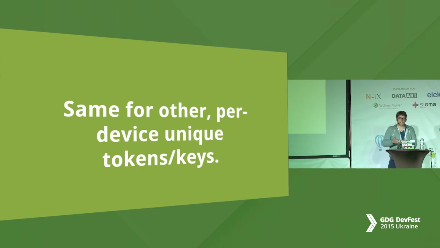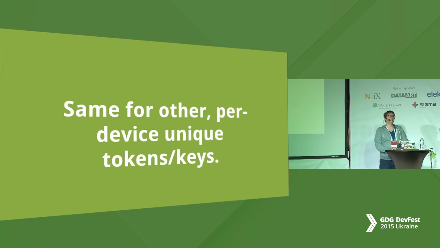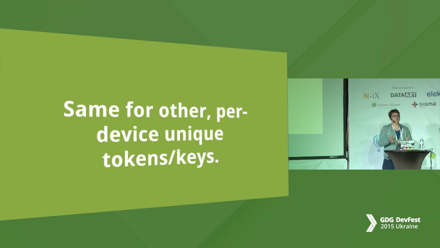Same for any other device unique tokens, keys. I know that often, for example, you are requesting the registration ID from the GCM servers only in case you don't have it already, right? There is no point in requesting it every single time. You just cache it in the database, shared preferences, a file in storage, anywhere, and you do not request it again. So in case this kind of property is backed up and then restored on another device, this application would not request it again, and that would break the behavior.